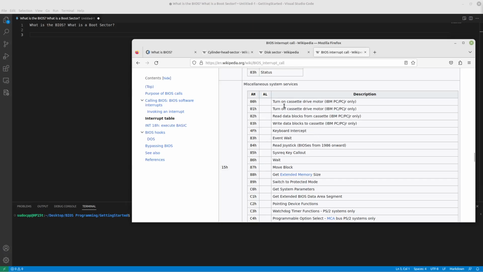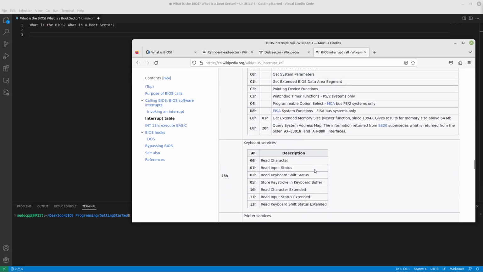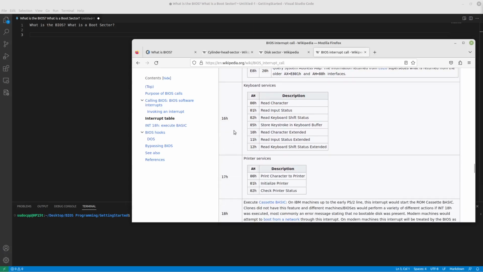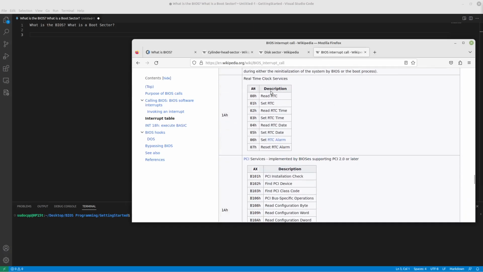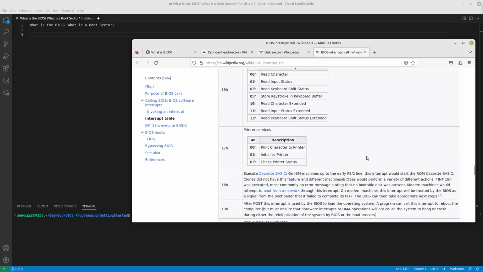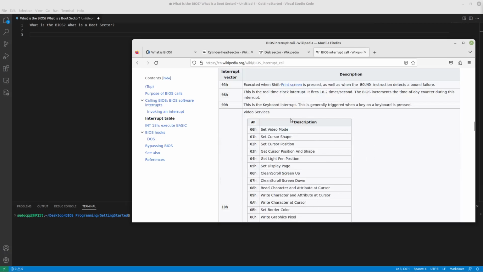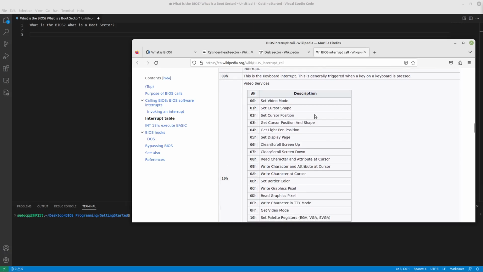Anyway, then there's miscellaneous systems, and here's your keyboard services. This is how you get your keyboard stuff in and out. This actually will do with asking the keyboard. Obviously, different systems work slightly differently. Printers, etc., so on and so forth. Clocks, we get the idea. Basically, the BIOS helps you do all this, so you're not just plugging ones and zeros everywhere. You can say, "Hey, you have some code in you. Do the thing I want you to do."